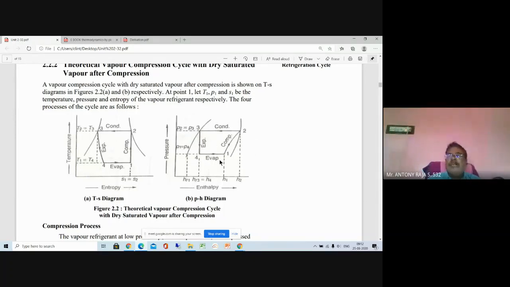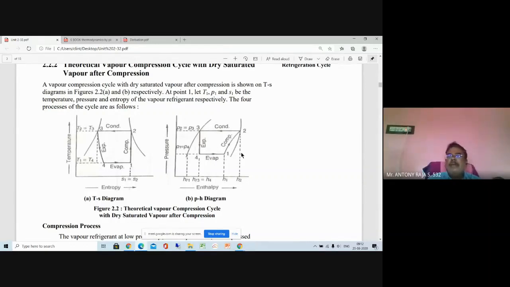From the p-h chart itself, we can easily know the enthalpy value. Project the H1 value downward vertically, then project the H4 value downward vertically. This gives the enthalpy value in kilojoule per kilogram. This difference is a smaller value. When point number 1 is marked on the dry and saturated vapor curve, you see that the difference is larger. So the COP is improved because it contains only vapor at the evaporator exit. All the liquid is evaporated by absorbing heat from the surrounding media. In such a case, the refrigerating effect, the amount of heat absorbed, is larger.